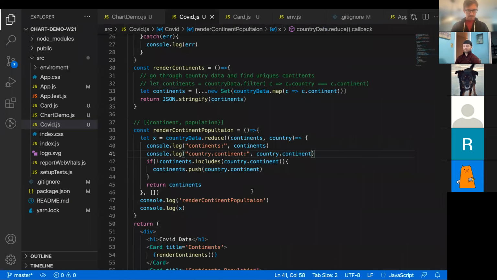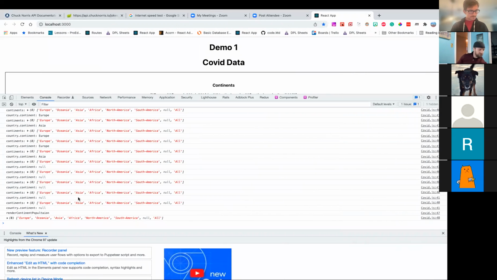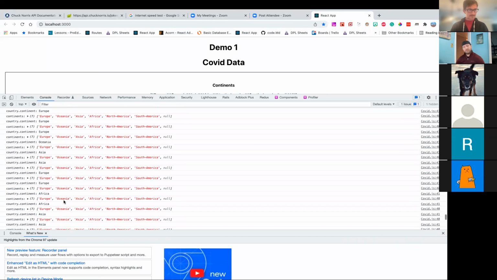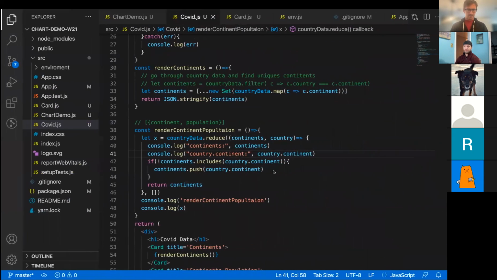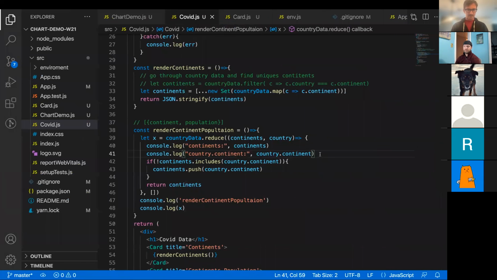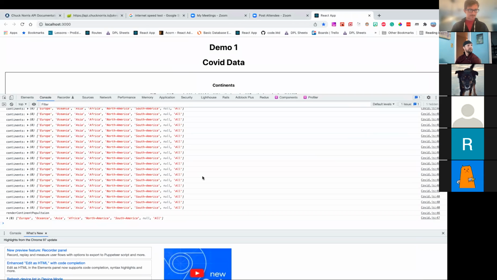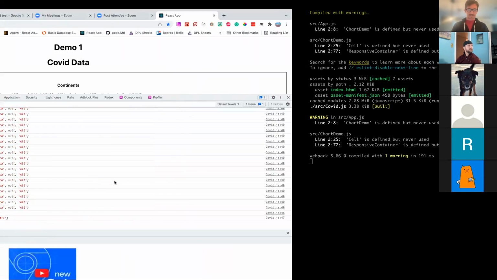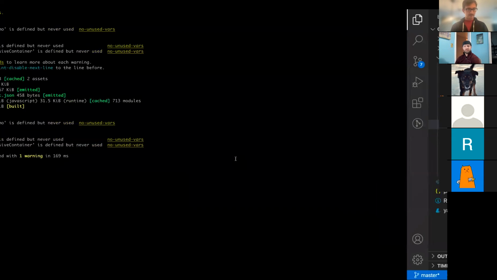Dude, continent is not looking like a word. It was only null for some of them, though. Oh wait, maybe I didn't. It's working now. Why is that? Wait, if I put that log there... Okay, no, it's working. That's what I wanted. I think I just didn't save it.